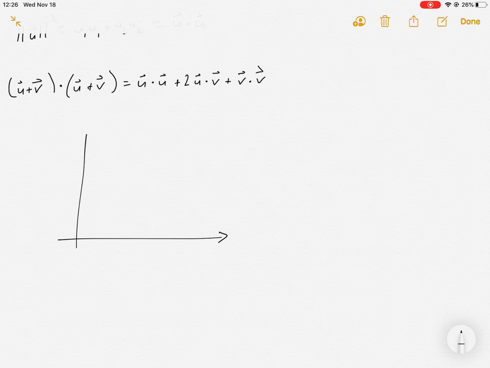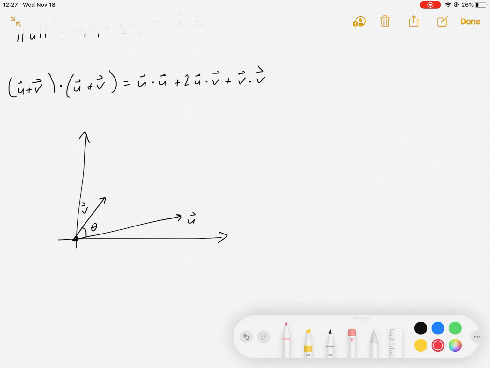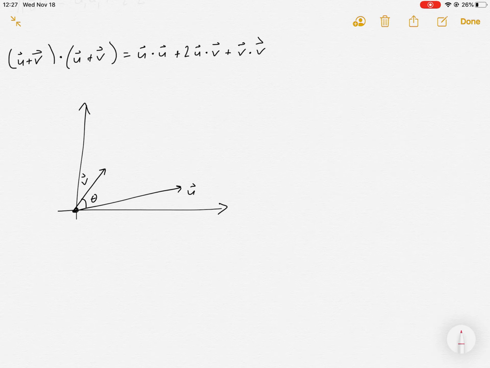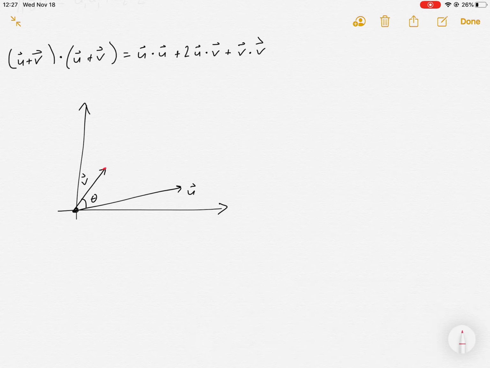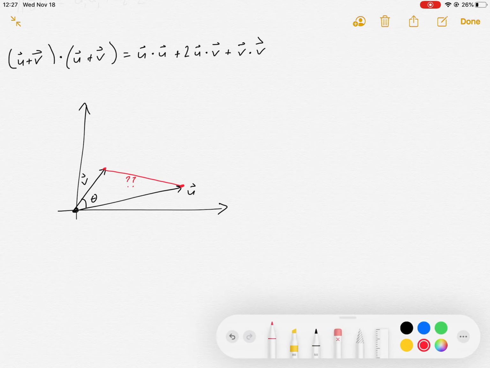All right, going back to the angle in between two vectors. Let's say I have a vector here, u, and another one here, which I'll call v. I'm interested in this angle. Now what we're going to do is create a triangle here. So I'm going to connect these two points and make that a triangle. So the question is, what is this side?